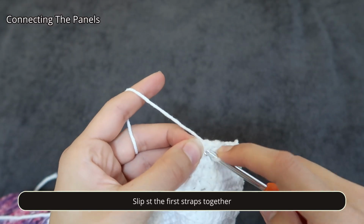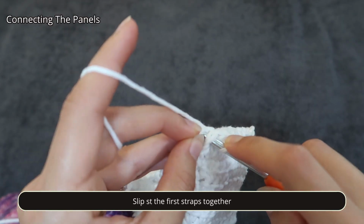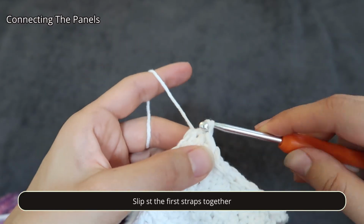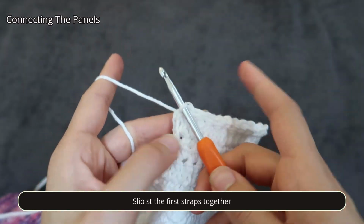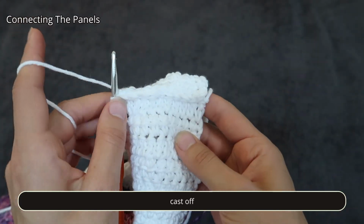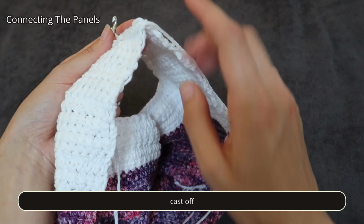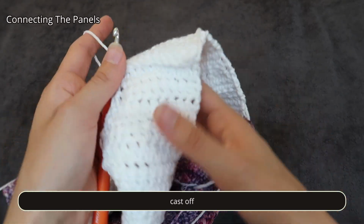And now right into this last stitch here, I'm going to insert my hook into the last stitch on both the front and the back panel. Pull that yarn through, pull it through the loop on my hook. So I've now slip stitched both sides of the strap together, so this is now perfectly attached and this should just comfortably fit right over your shoulder.